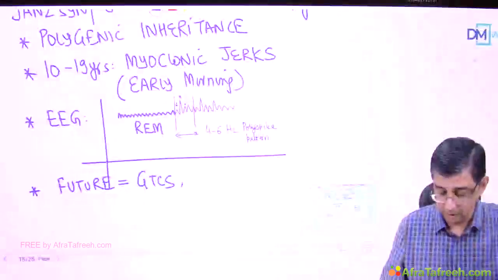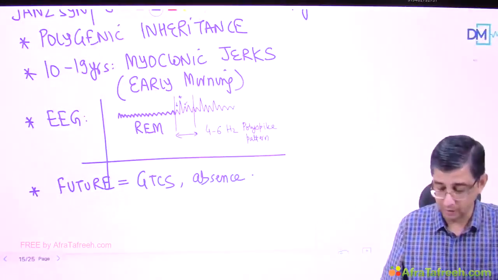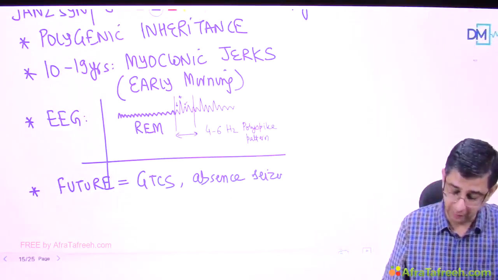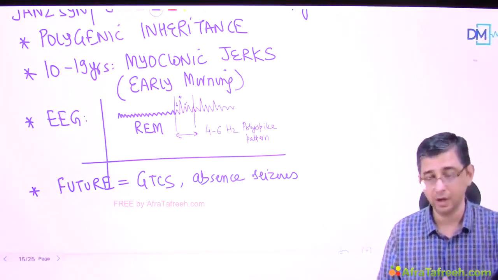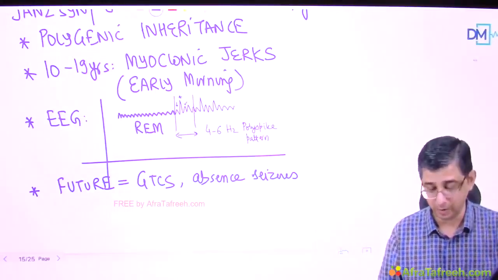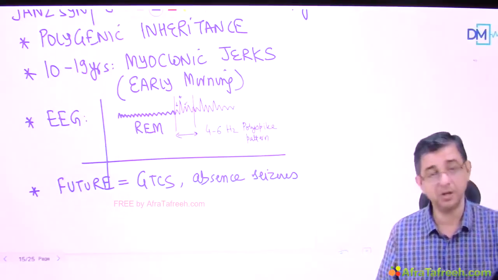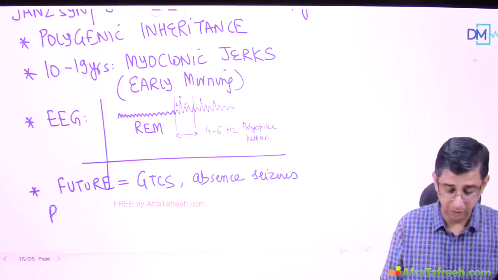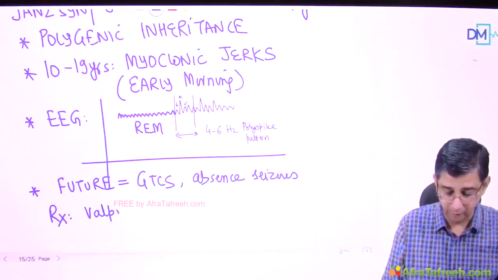In fact, in about 30% of these patients, they will also develop typical absence seizures. That is the one with repeated blinking of the eyes, and the child becomes absent-minded. He stops answering your questions and then starts talking to you as if nothing has happened. There's no post-ictal deficit in absence seizure, as I've explained to you. So these manifestations can develop in future. Therefore, patients of juvenile myoclonic epilepsy usually will require lifelong valproate.